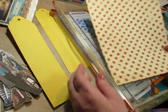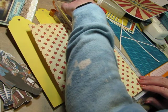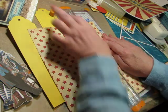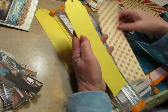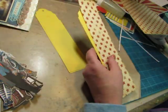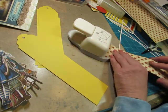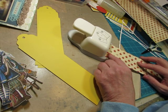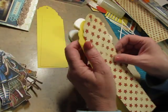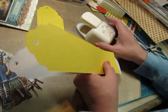I'll cut that 2.5 inches. I think what I learned the last time I used this punch was to cut it just a smidge under 2.5. So that's what I'm doing. Seems to fit on there. I probably should have glued them together and then punched so that they were perfectly aligned. That looks good. Oh, that is perfect. Just need to trim a little off of that.